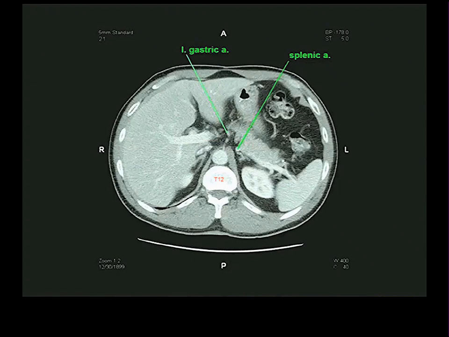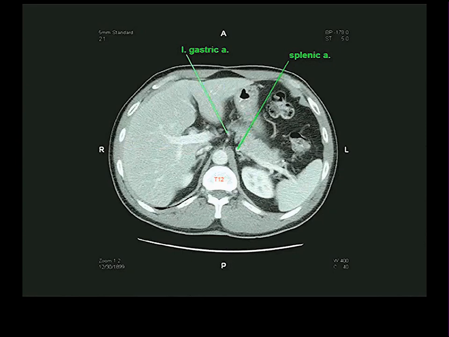How do I know that's the left gastric artery? It's only called left gastric because it looks to me like it's coming off the celiac and heading more or less right there towards the stomach. And I know the three branches of the celiac. So I know I'm looking for one I can call splenic, one I can call common hepatic, one I can call left gastric. And I can only identify them by the directions they're going. Splenic's going to the left, common hepatic's going to the right, and left gastric is heading towards the stomach.